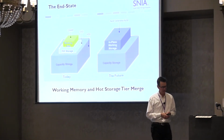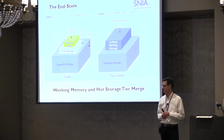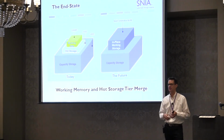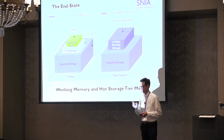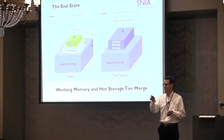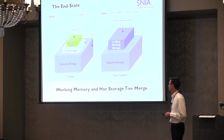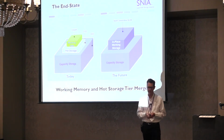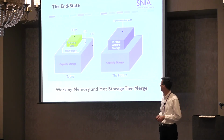So the question is, we've got applications using this programming model. We've got DIMMs mapped into the application's address space. We're going to hear later today from a couple of the leading OS vendors what they're doing to create the OS infrastructure for that. We heard a preview from Neal Christiansen at the SNIA Developers Conference last September on what Microsoft is doing with Windows. In the open source community, you can see what Linux is doing, and I think we'll hear about that this afternoon. But the question is, what about everything else in the middle, in a real-world stack?